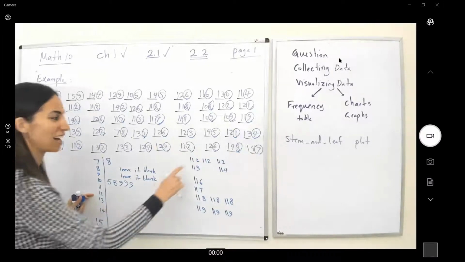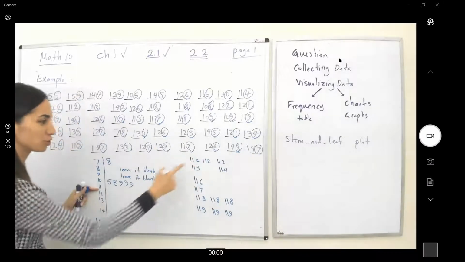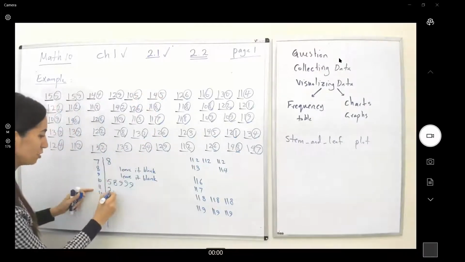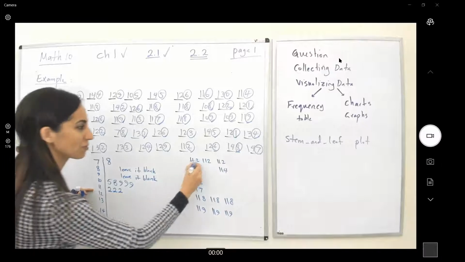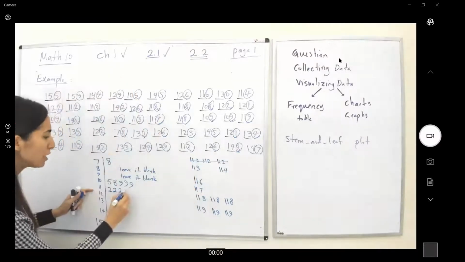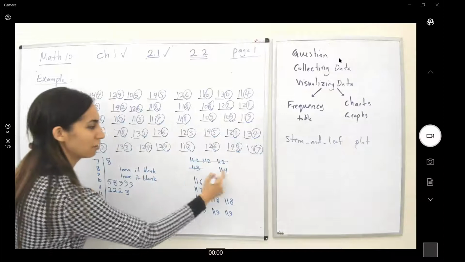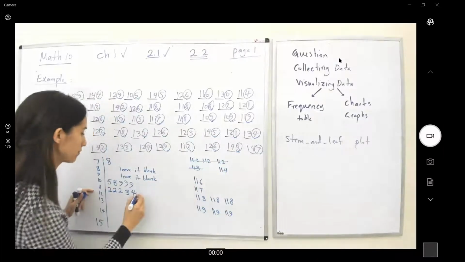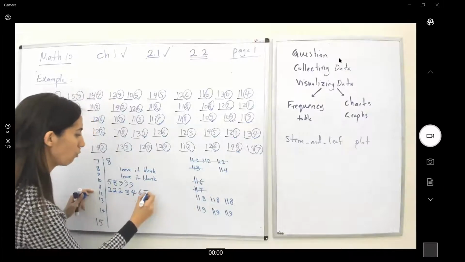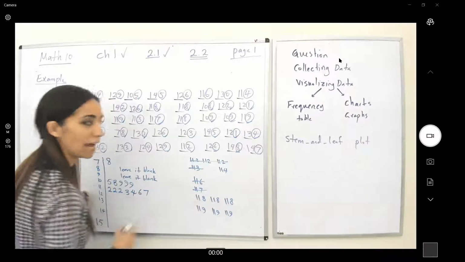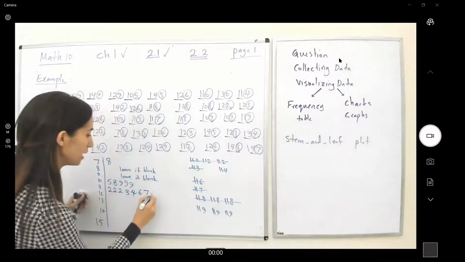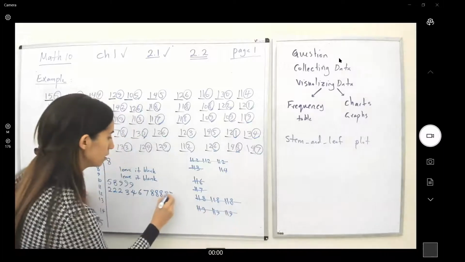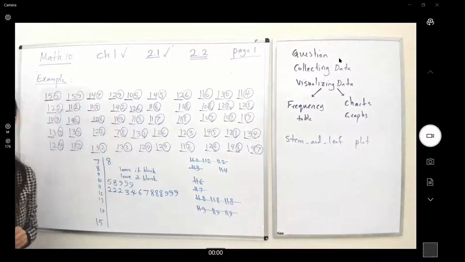Now next to 11, we write 2, 2, 2. 2 is repeated 3 times. 3, just one leaf as 3. 4, just one leaf as 4. 6, one 6. 7, one 7. How many 8s do I have? 3 of them. So 8, 8, 8. And here you have 9, 9, and 9.